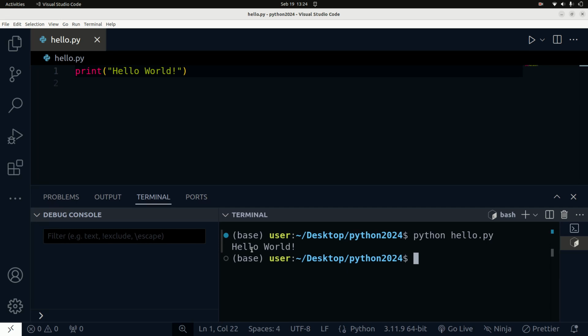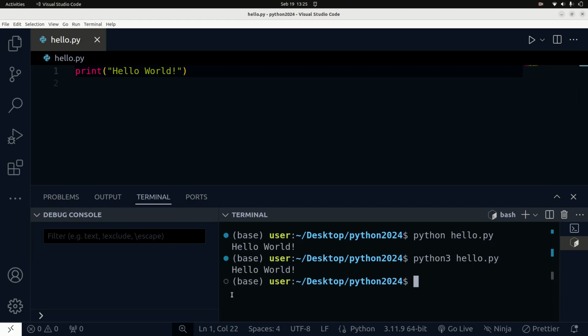If you are using Ubuntu or Mac, you may need to use python3 lo.py and then you enter.